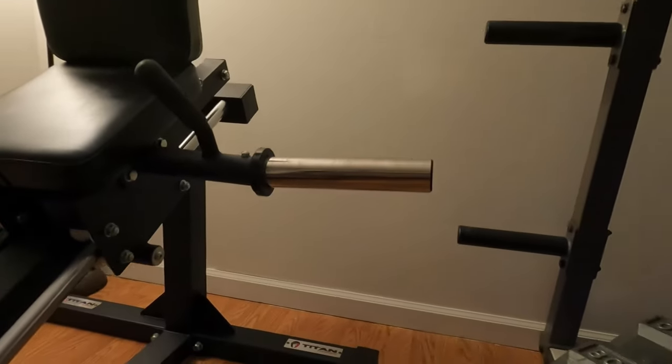Now, this is a 35 degree angle press. A lot of your bigger presses that you'll see in gyms, a lot of them seem to be more around the 45 degree angle. This is the 35 degree angle. Some of your bigger machines are 35 degree, but a lot of them you'll see are 45s. So it is a 35 degree angle.